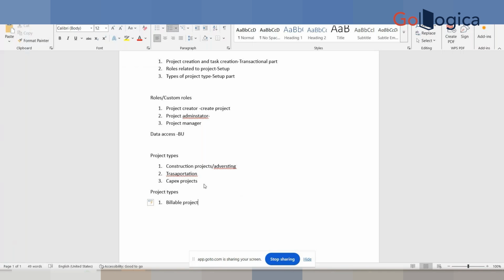Whatever we discuss in the system, we discuss in terms of financials, related to costing, related to billing. So Oracle has classified these project types into billable projects. Next is capital projects, that is our capex projects. Next one is internal projects.